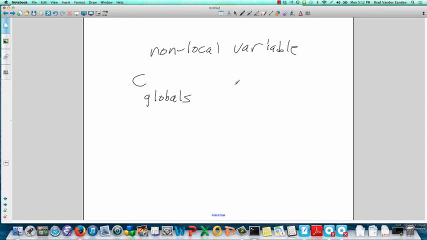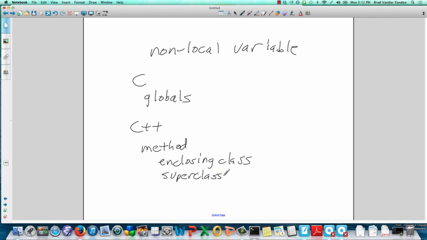If you're in C++ and you're inside an object, let's say you're in a method, then you first look at the enclosing class. Then you would go up and look in superclasses, and then you would finally end up looking at globals.